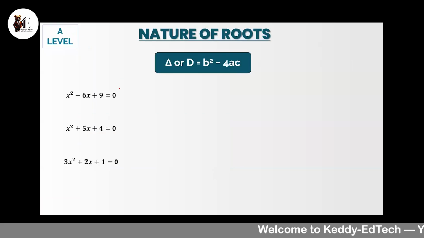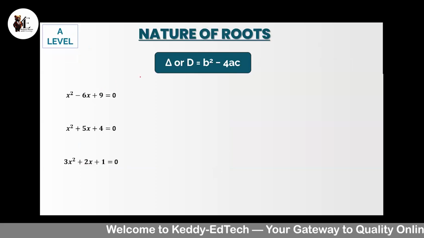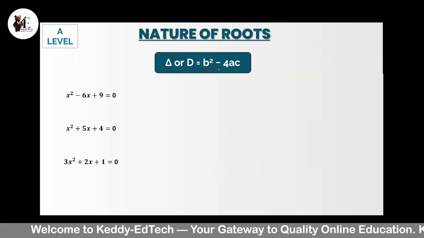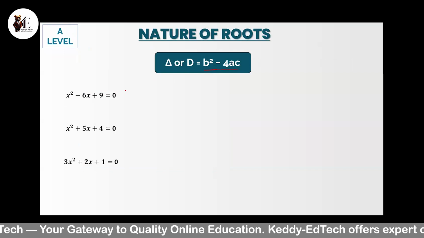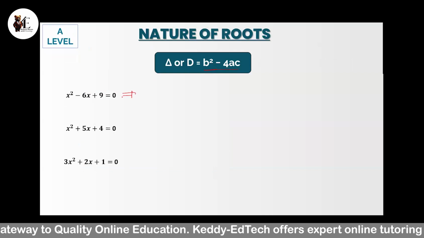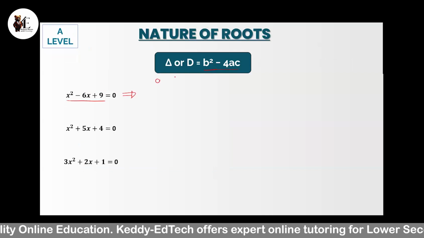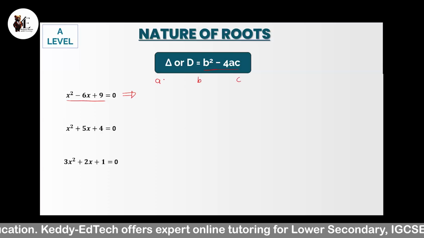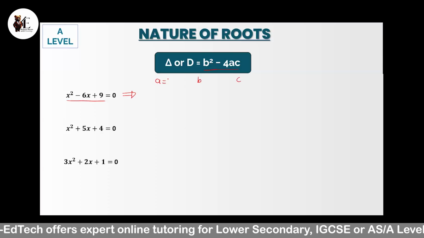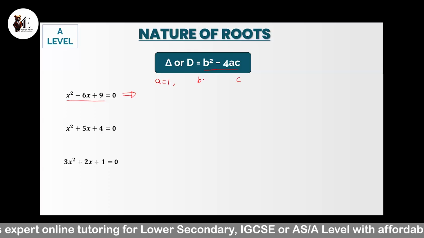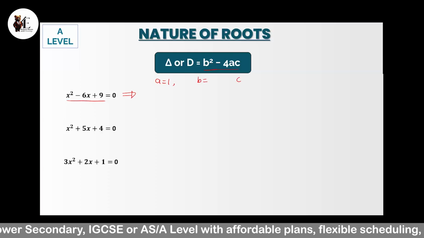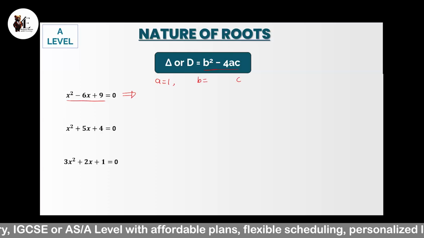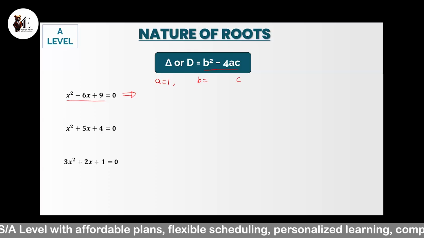If the discriminant is not given, we have to determine the nature of the roots. So this is the formula b square minus 4ac. Firstly, we should know the value of a, b, and c. Can you tell me, Vanya, what will be the value of a, b, c from this equation? It would be 1. Yes, a will be 1, correct. It would also be 1, I think, for b.